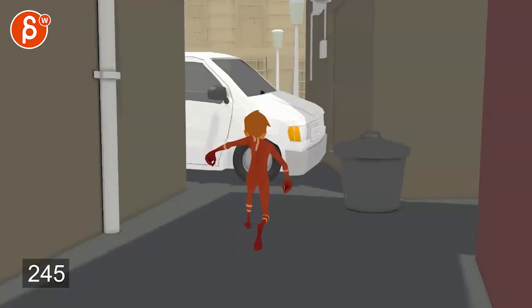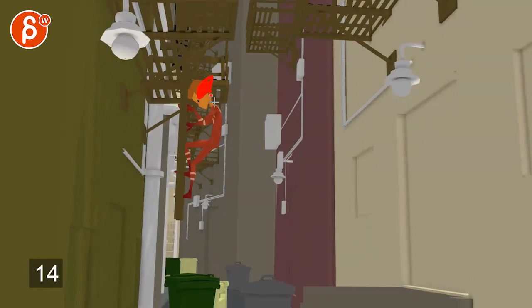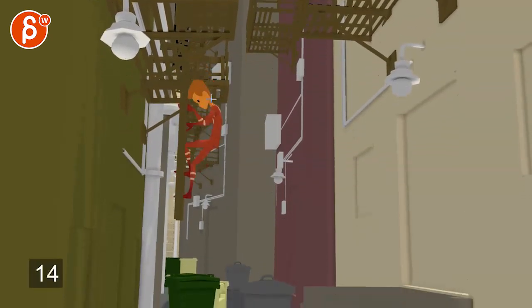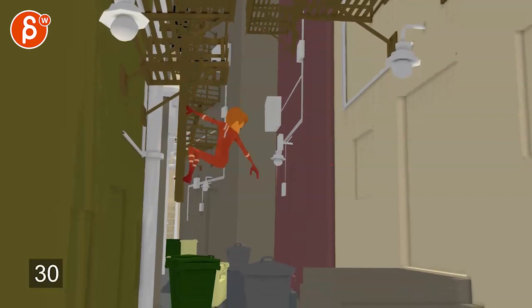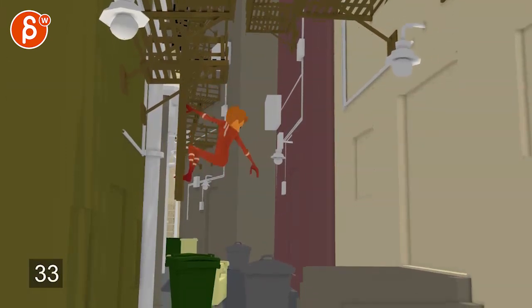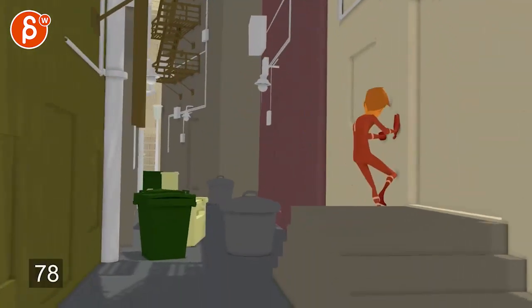If he's being chased and he has that attitude, why not — as he goes down here — have him look up to check if they are after him? So it doesn't feel so casual. He goes down, and if he looks up and then back down, we feel like, hmm, he must be checking something. Then maybe another quick look up or quick look over — something that's not just to the side. And you might even cut this section in half — it feels long. This whole waiting section, maybe cut that in half or even a third. And some more frantic looking around could help give this the whole feel of 'they're after me.'